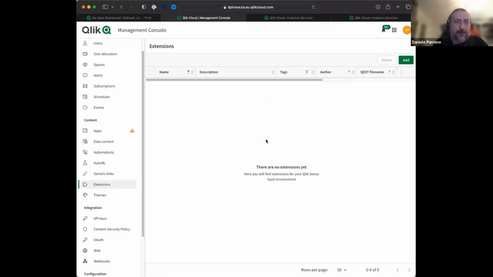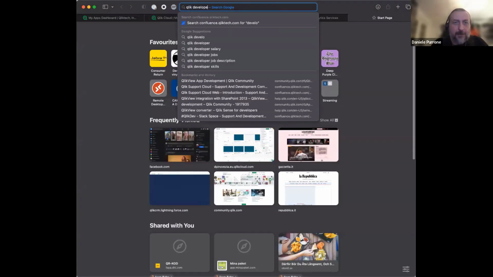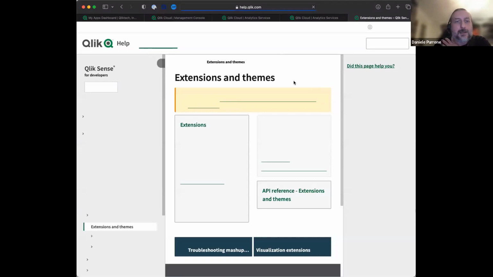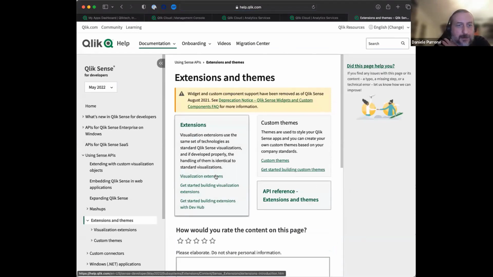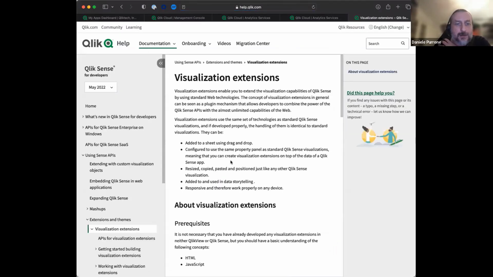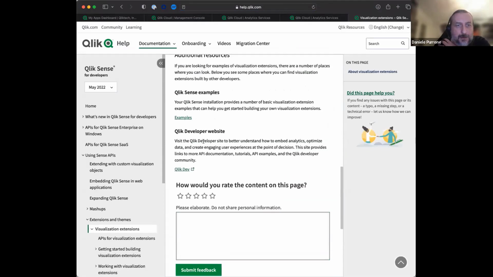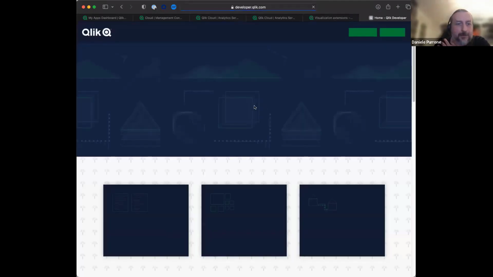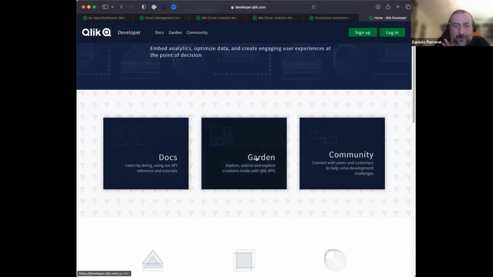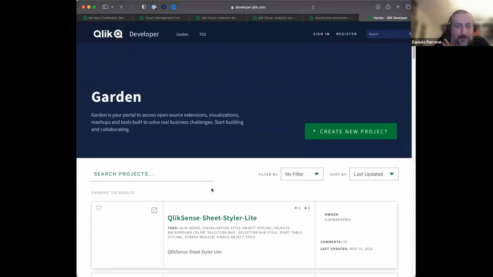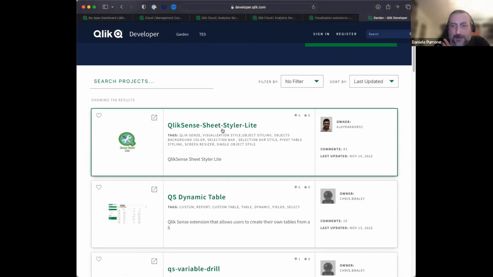So let me see, Qlik developer extensions. That's the developer portal, and you can have any kind of extension.